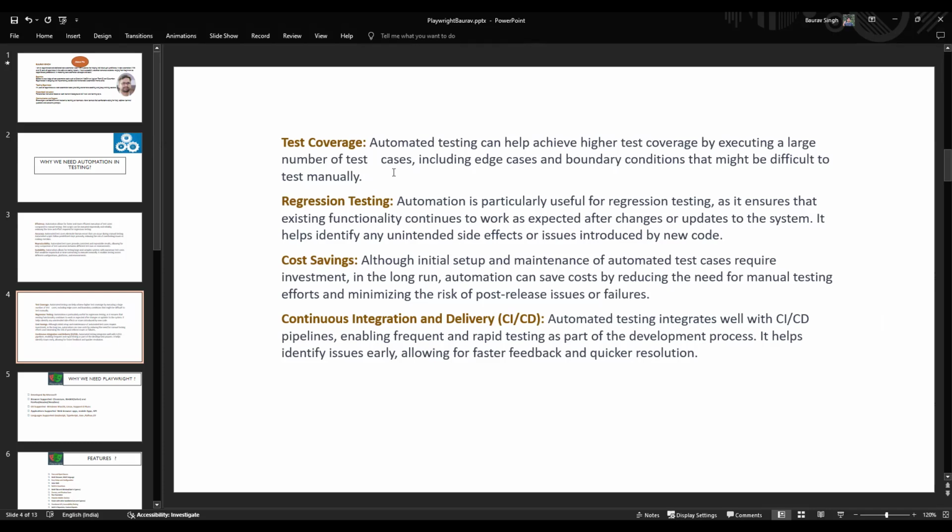once you develop, you only have to take care of the maintenance work. If four resources have developed the automation suite, then one resource can maintain and one resource can run. So there is no need of the extra three resources that are needed only for the development time. By doing that, you can save the cost of your company as well. And then continuous integration and development, which I told with the example of Jenkins and Azure DevOps or an AWS server. So these are the benefits of automation, and that's why there is a need of automation.